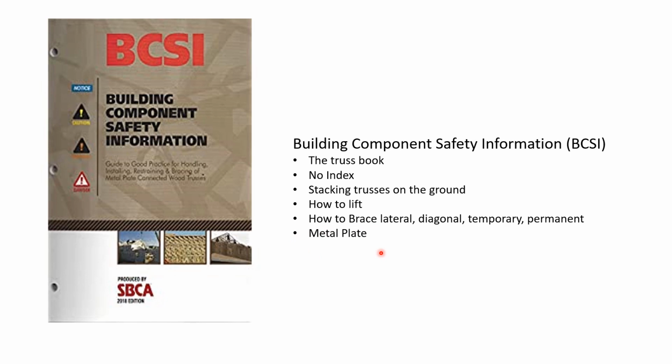But I did talk to somebody who said, "What are they talking about with this metal plate thing?" Well, they're talking about the trusses, because it says right there, it's the Guide to Good Handling of Metal Plate Connected Wood Trusses. So that's what they're talking about there. There's no index in this book, so pay close attention. Make sure you tab this book if you didn't purchase it tabbed already.